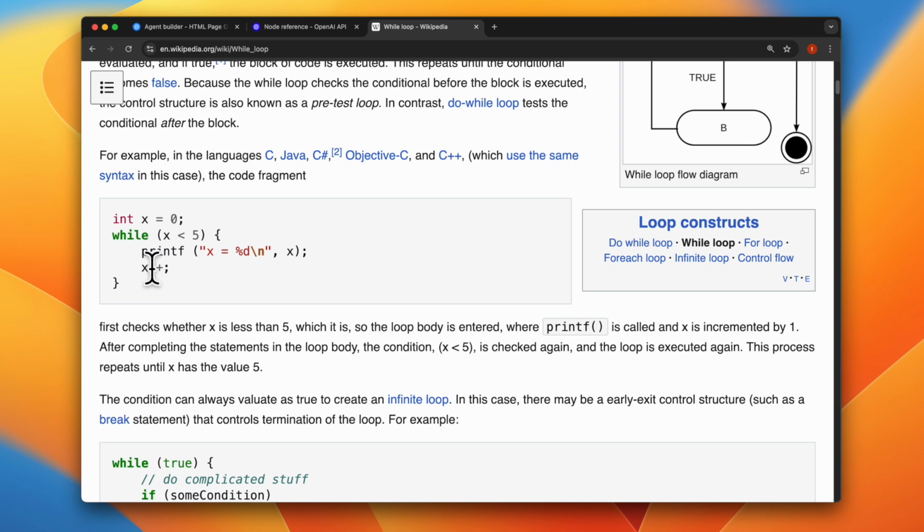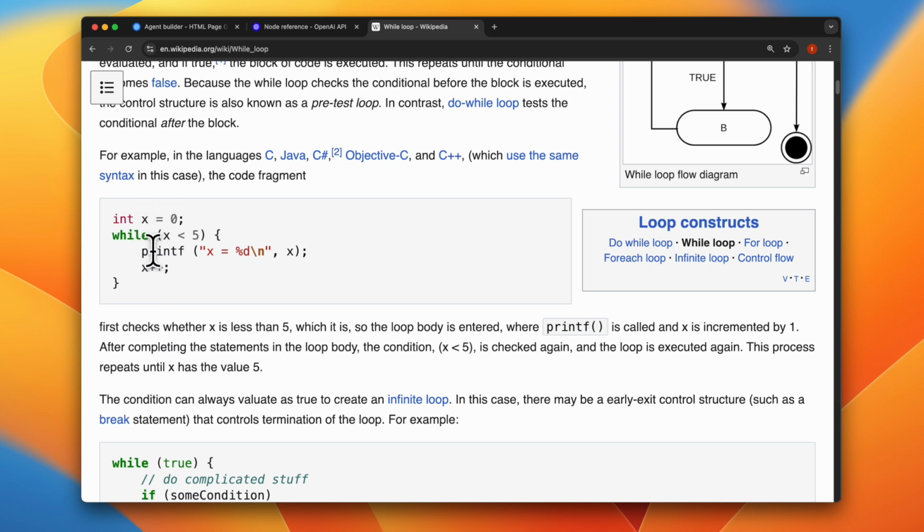Now eventually, when X increments and becomes equal to 5, this condition will evaluate to false and the while loop will not iterate further, because 5 is not less than 5, 5 is actually equal to 5. So we'll exit the while loop and not do any further work included here. It's actually not going to print any more lines with the X value. That is essentially what the while loop is.